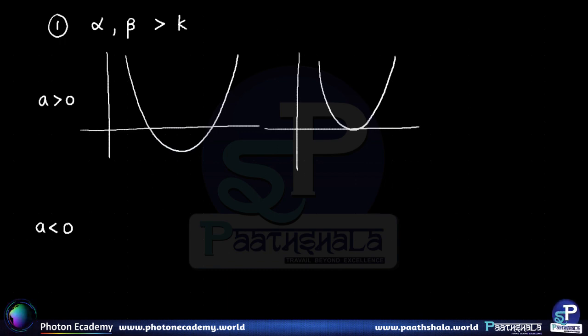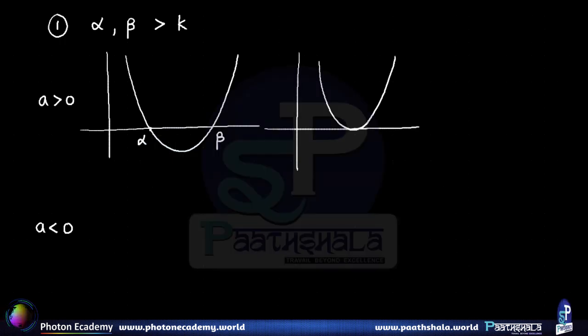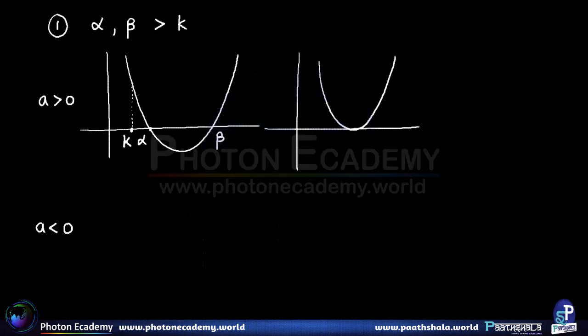So it does not matter here whether we consider greater than 0 or less than 0, because as we will see the conditions turn out to be the same. So let us denote the two roots as alpha and beta, and now since we want alpha and beta to be greater than k, it means that k must be located somewhere to the left of the smaller root alpha. So now here we want to develop the condition. Now we observe that if we consider the f of k, that is the value of expression when you put x equal to k, here f of k will be definitely positive as it's clear from the picture.